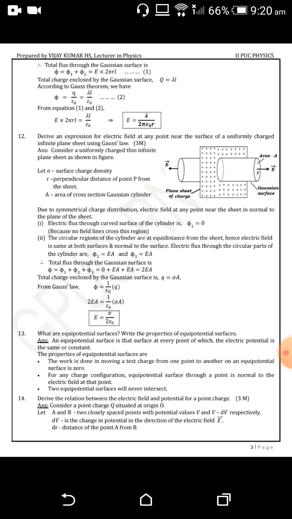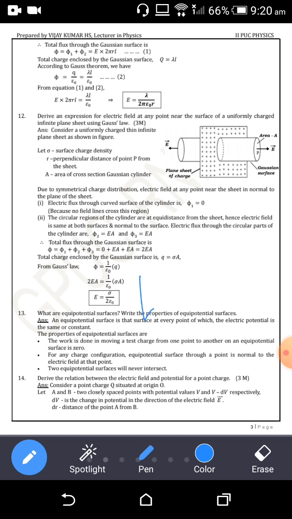Next, coming to the properties of an equipotential surface, the first one is that the work done in moving a test charge from one point to another on an equipotential surface is zero. As you know, when you move a charge from one point to another on an equipotential surface, the work done comes out to be zero. Why is that? Because work done is equal to V into Q, and since the potential difference V remains the same, it comes out to be zero. Anything multiplied with zero is zero, so the work done is zero.